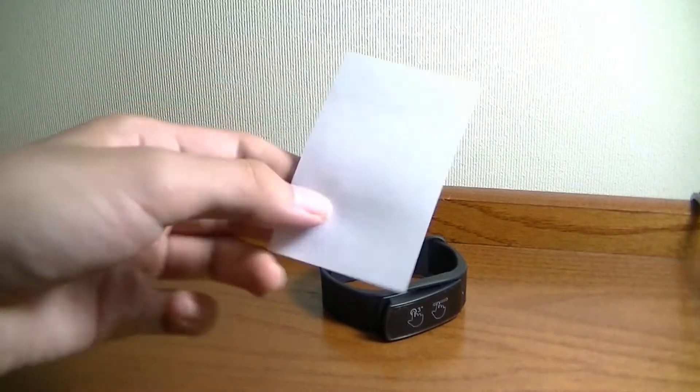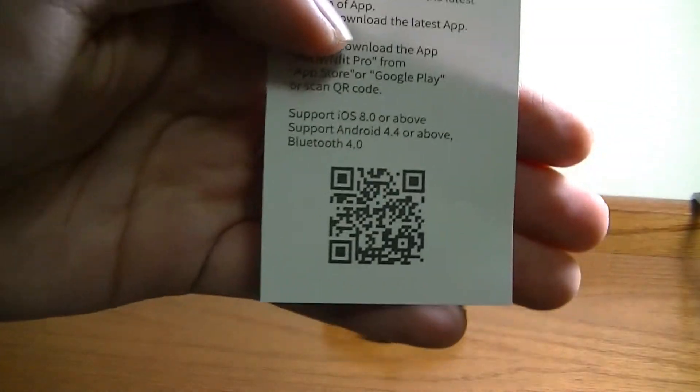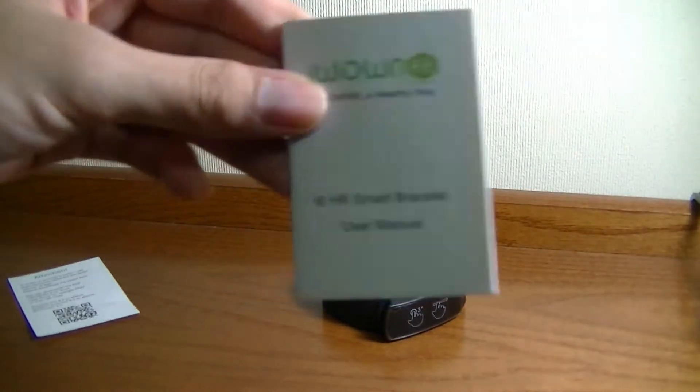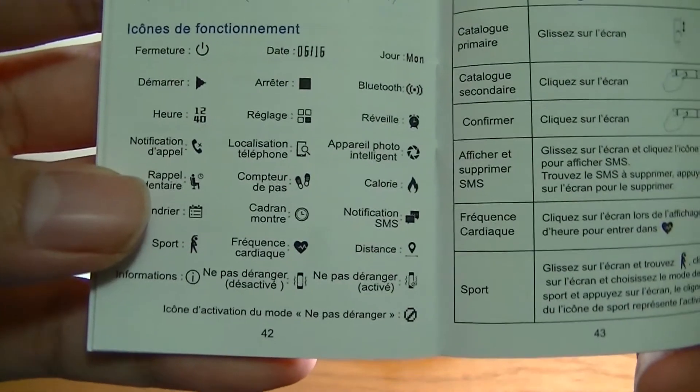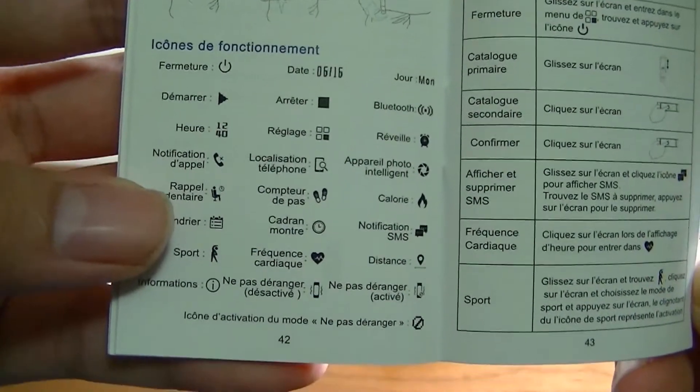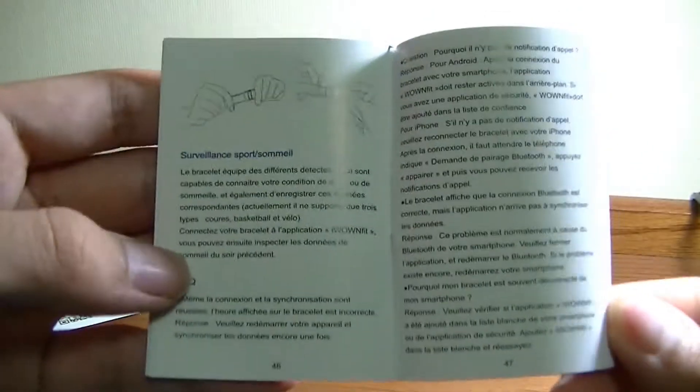Other contents include a QR code that you can scan to download the app from the Play Store. There's also the user manual with more detailed instructions, printed in both Chinese and English. It documents all of the various features including the ability to capture an image, using it as a selfie remote, and using it to measure distance.